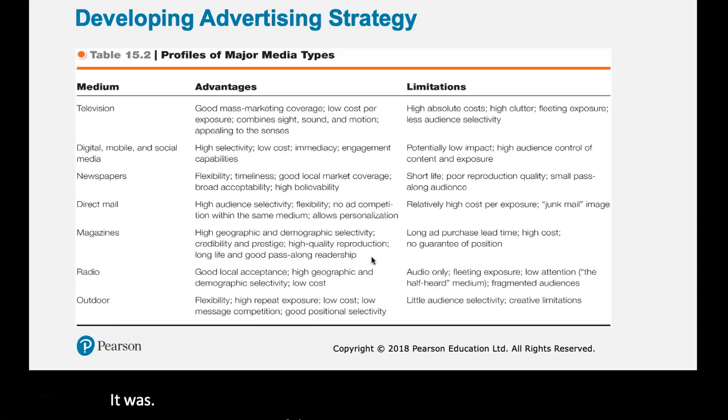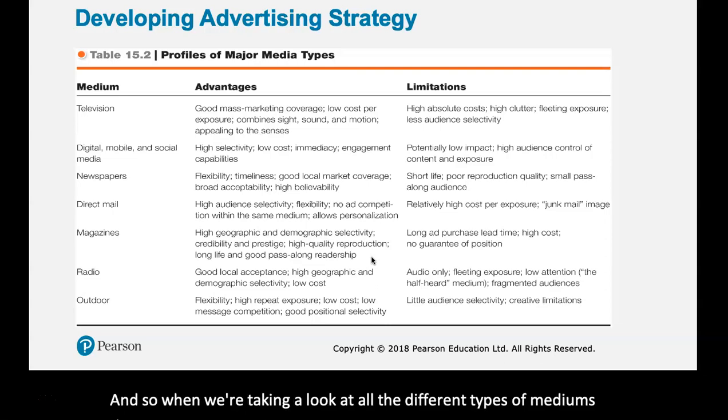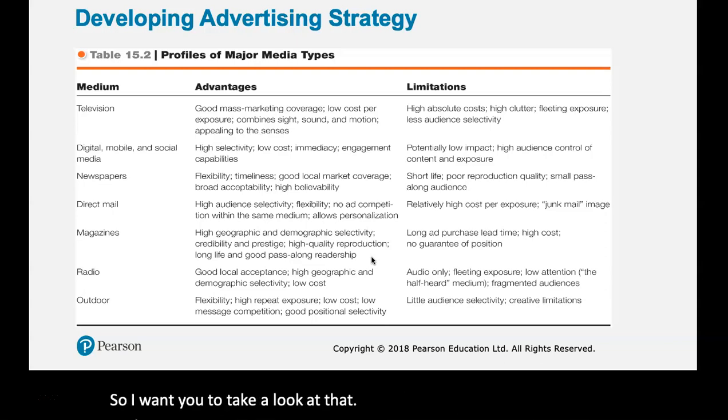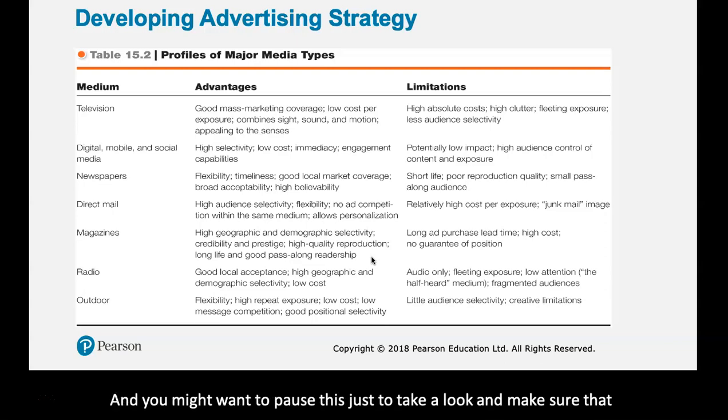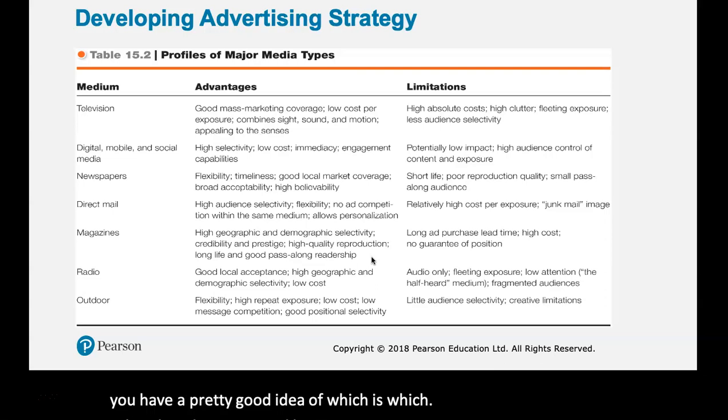And so when we're taking a look at all the different types of mediums that are out there, from television, social media, magazines, radio, you can see some of the advantages and disadvantages that each one has. So I want you to take a look at that, and you might want to pause this just to make sure that you have a pretty good idea of what the advantages and limitations or disadvantages are for each medium.